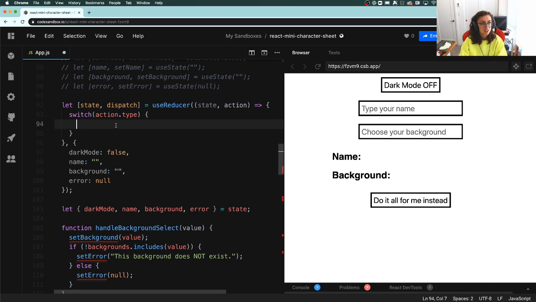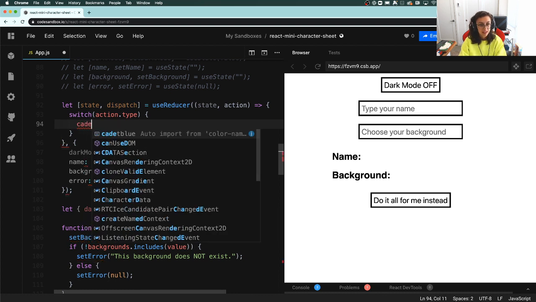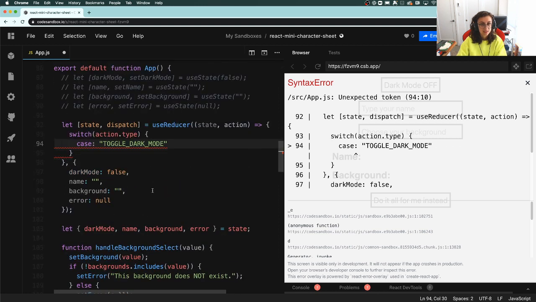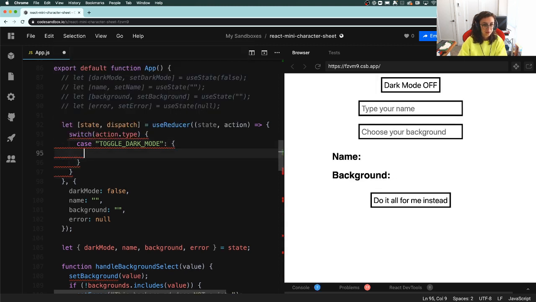Okay, cool. So we have this switch on the action.type, and then we'll have a case for toggling dark mode. Toggle dark mode. That's what I called it, right? Yes, I did. Great. Okay, case, toggle dark mode. And then we'll have this, oh, you know what? It's this. It's a miracle that I can type a switch statement without Googling it because, let's be real, I still have to Google it probably 50% of the time. Okay, but we're live coding.